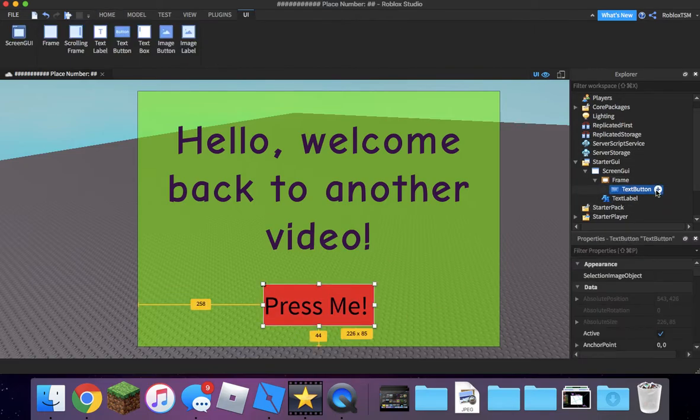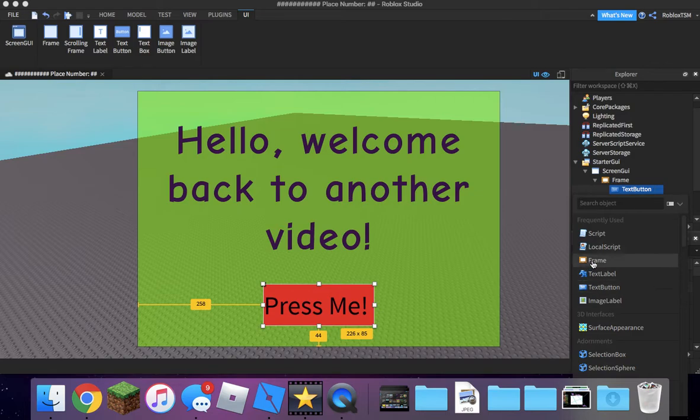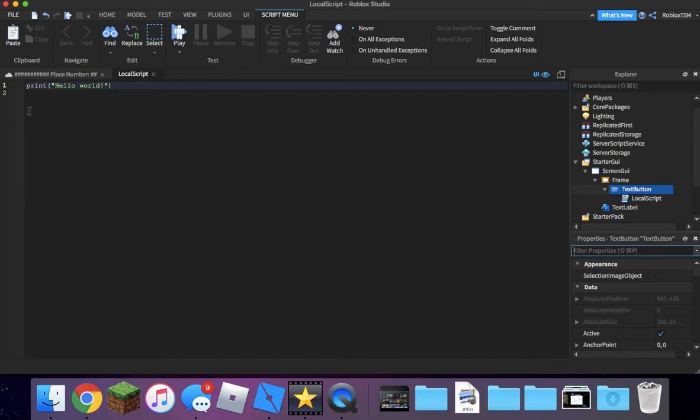So then, after we do that, let's start scripting this. So we can press the plus sign and add a local script. So we're going to make this say script.Parent.MouseButton1Click for now, and then we're going to make this say Connect function like that. And then we're going to change what the text says.